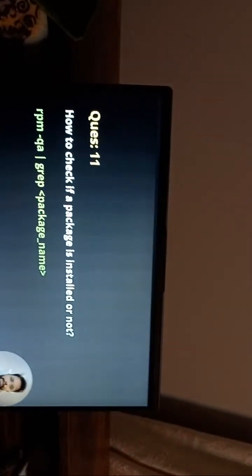We use the RPM command. Here we are focusing on Red Hat based operating systems, so you can use RPM, which is the Red Hat Package Manager. For example, I have the package name; say you want to search for HTTPD. Here you go. If it is installed, you will get some result like this. If not, then it's not.